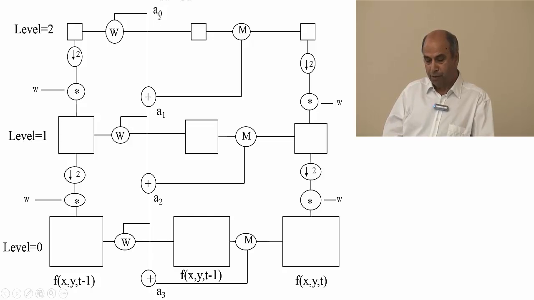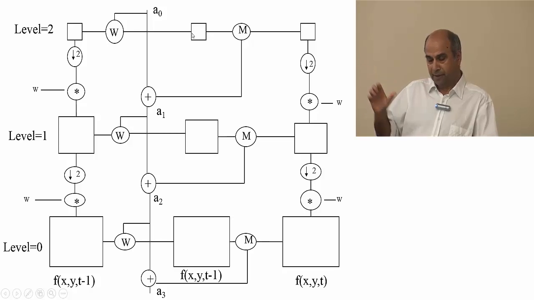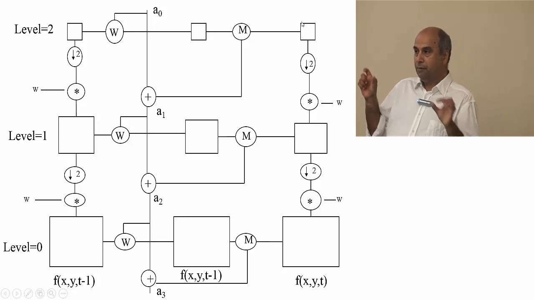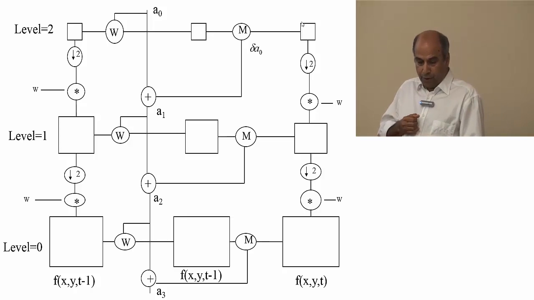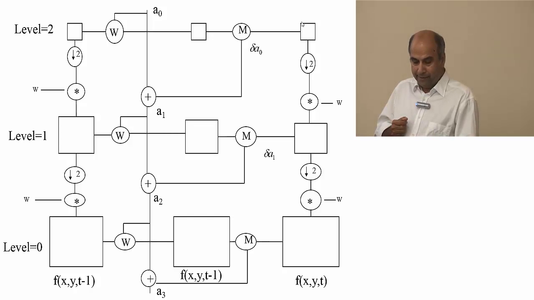We will apply that motion to this image, and then we will get the image after applying that motion, which we will call a warped image. So this is warping. We'll talk about what we mean by warping. But basically, we will transform this image using this affine transformation. It will look a little different. If there's only translation, we'll translate it. If there's rotation, we'll rotate it. So this will be a warped version of this image based on the initial estimate. Now we have this from the first image, this from the second image. We will solve this linear system, find that delta A0, and similarly we'll compute delta A1, A2, and so on.